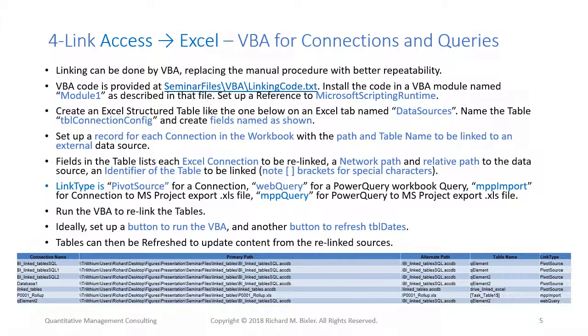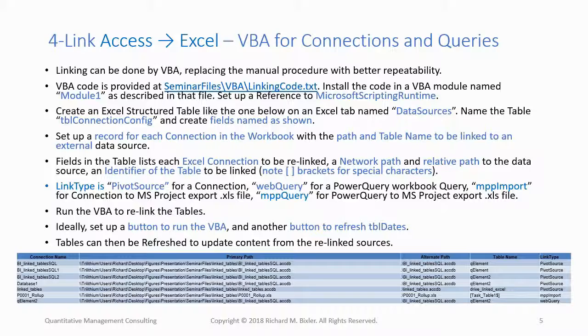SQL, an optional field not shown here, stating a SQL string to be set into the data connection command text field. If specified as a dash character, default SQL will be used, which is select star from table name. This field is used to set up a more complex query in a connection to MS Access or SQL Server. SQL Server will be covered in a subsequent slide. Link type indicates the functionality of the connection.